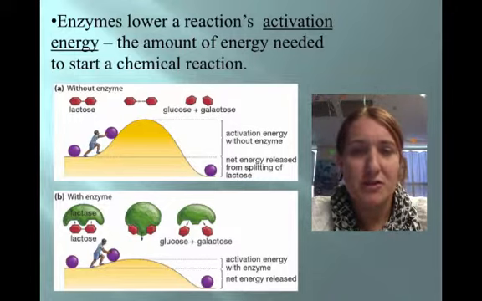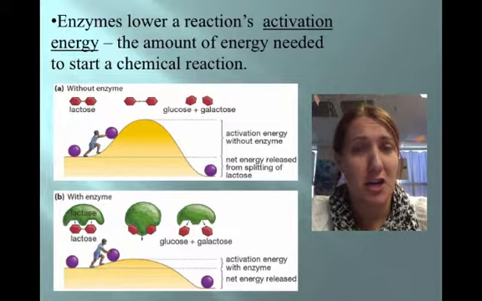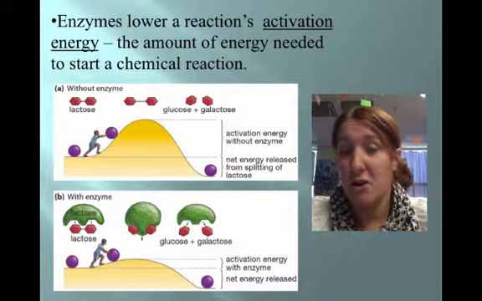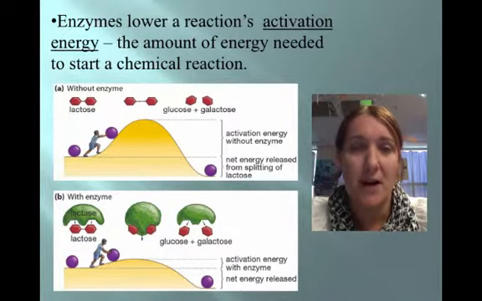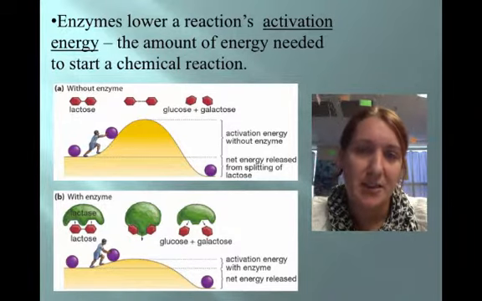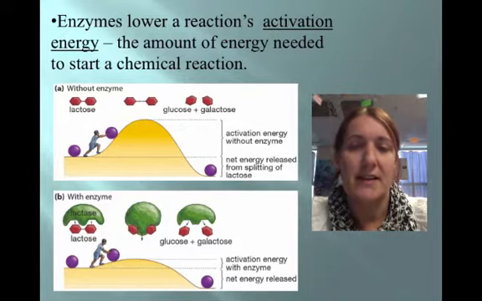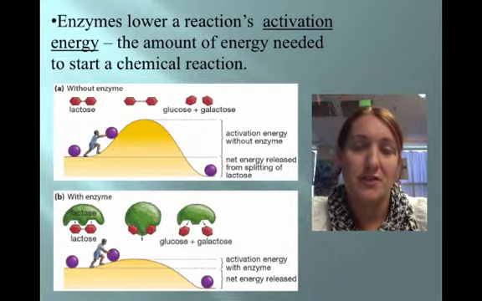So imagine yourself going up a slide. Okay, which one would be easier to go up? A tall slide or a lower slide? And of course, the shorter slide is going to be easy to climb up. And that's sort of what enzymes do, is they lower that activation energy, which means that it's not going to take as much energy for that chemical reaction to occur.